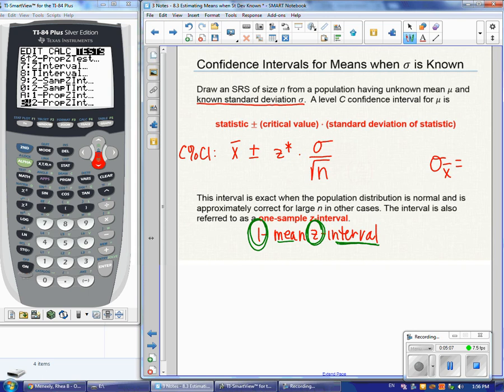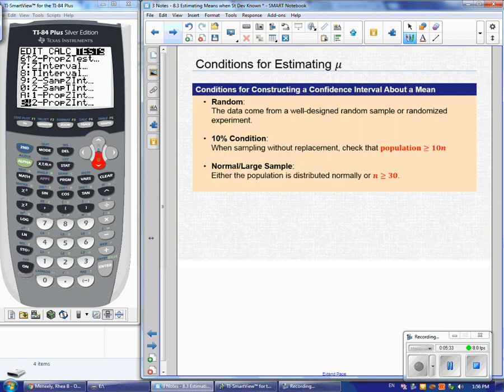I'm going to write this down when I'm using technology, when I'm using my calculator command to calculate my interval. Otherwise, I'll just show my work, and then I don't care what this statement is. So if I show my work, I don't have to name the interval. But what the AP exam rubric requires is that you either state your procedures by stating the method or by stating the formula. So you just want to make sure that you do one or the other.